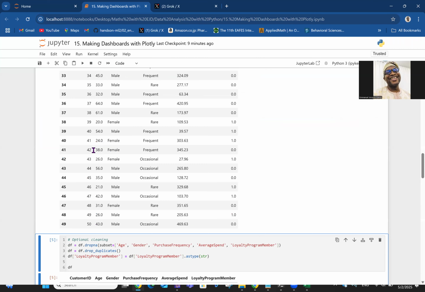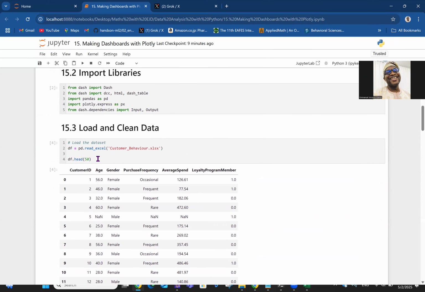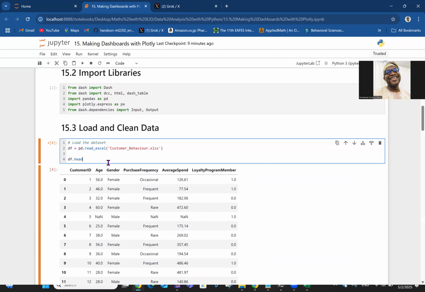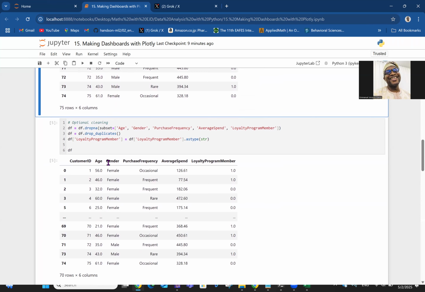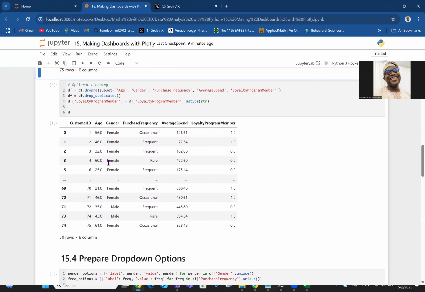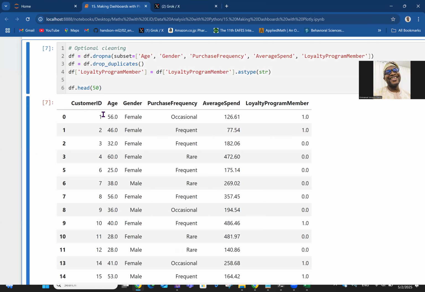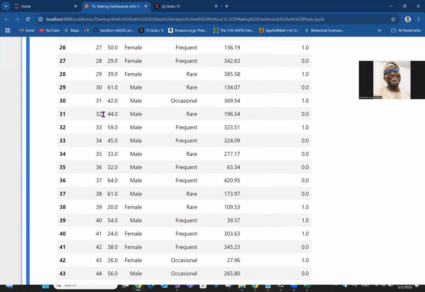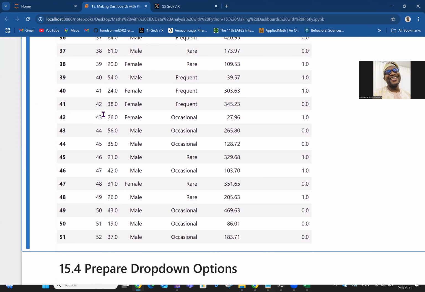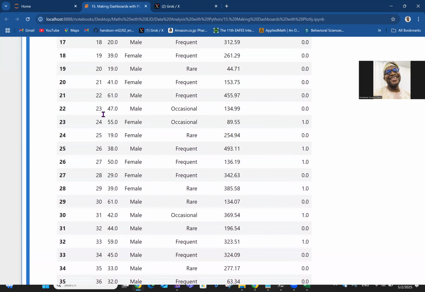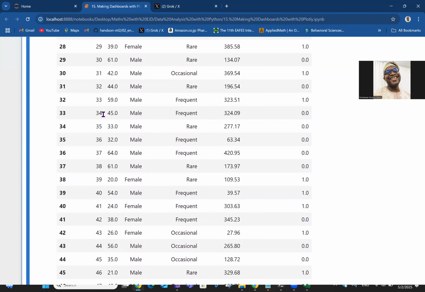Now, see the one up here. Let me remove this 50 so we can see that we had 75 up there. Here we had 75 rows, 6 columns. Now we have 70 rows, 6 columns. So all those duplicated cells and missing values have been deleted, and now we have our new data set. If you see the top 50 with df.head 50 and visualize that now, all the not available data is gone. Everything is clean now, and there's no repetition either. So we have these 70 to work with.